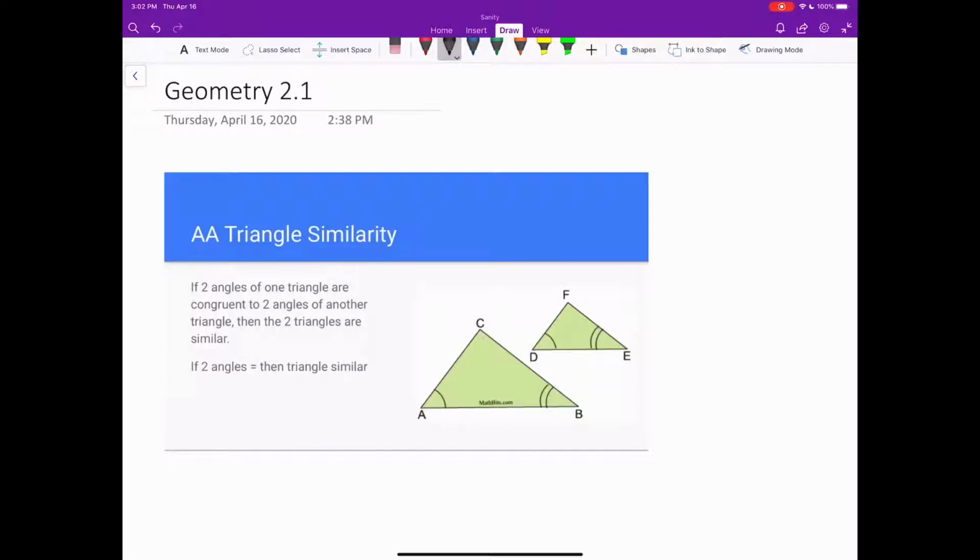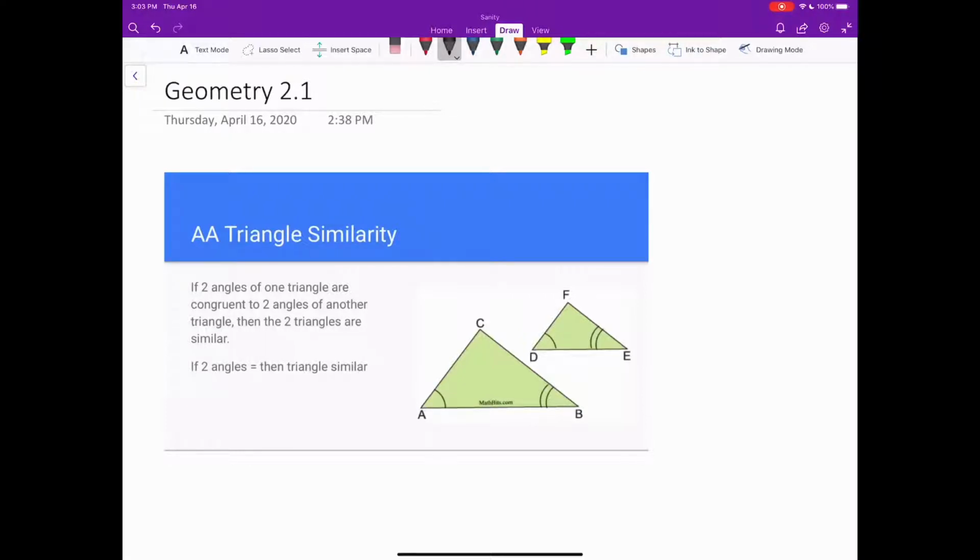You remember side, angle, side. Side, angle, side, angle. Side, angle, side, side, side, side. You remember that song? There was a whole bunch of shortcuts that we could use to prove that triangles were congruent. Now we're going to look at 3 specifically that are going to prove that triangles are similar.